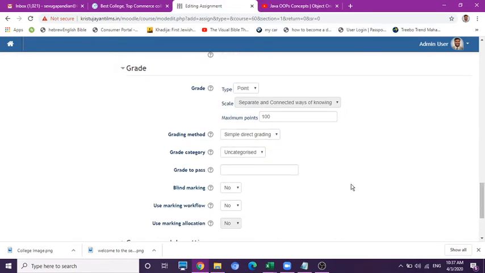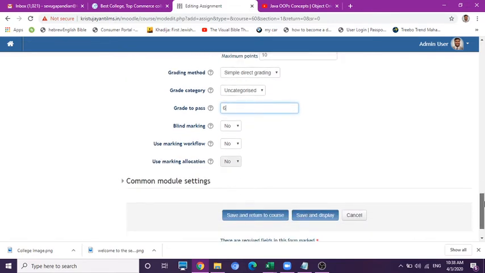The grading part is also very important. For the maximum point, say for example, I'm giving 10 marks. That is the maximum for the grading. You can also set how much the student has to get to pass, say 6 is the pass mark. This is not mandatory because we are not grading them pass or fail for the assignment.